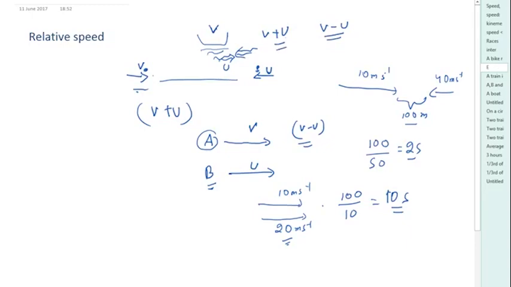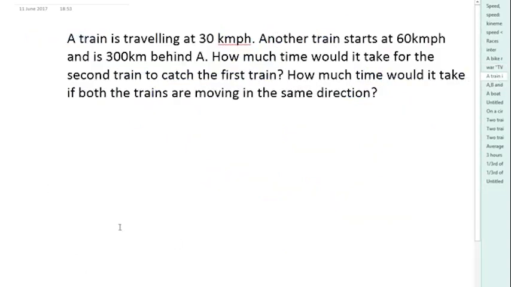Now you can have other versions also. In place of boat, you can keep it on an escalator. You can keep it on a whatever. Where else? I think there was one more example in my head, but I just forgot. Yeah, airplane flying through the wind speed, that also you can do. The wind is creating a drag or wind is supporting the airplane, and all those kinds will be there. So we'll look at questions fairly quickly. Yeah, so swimmer and all those things.